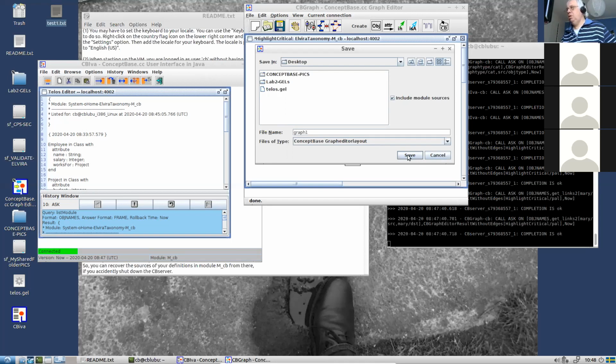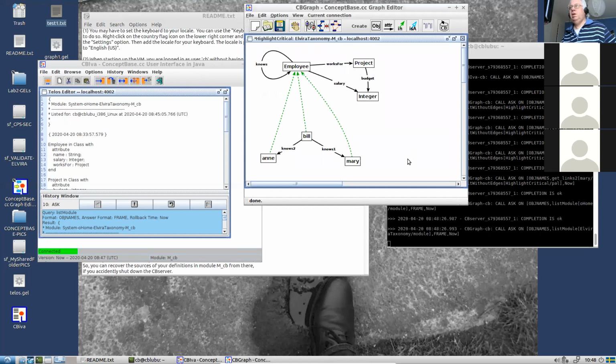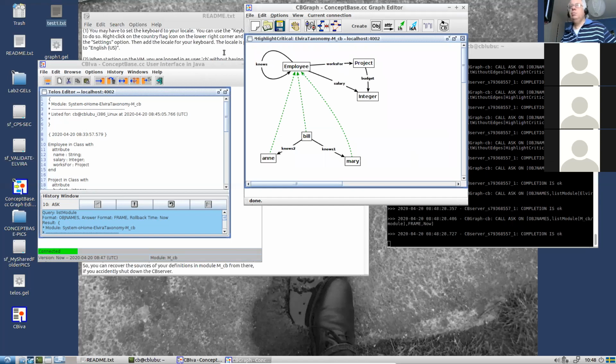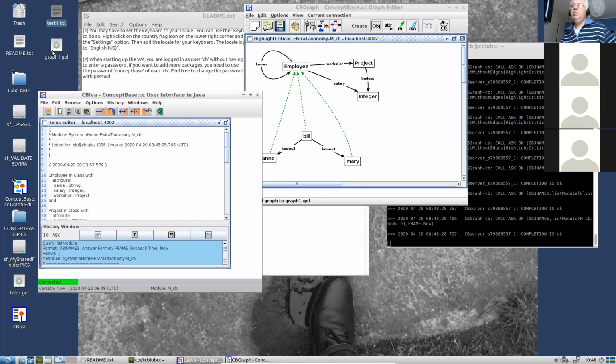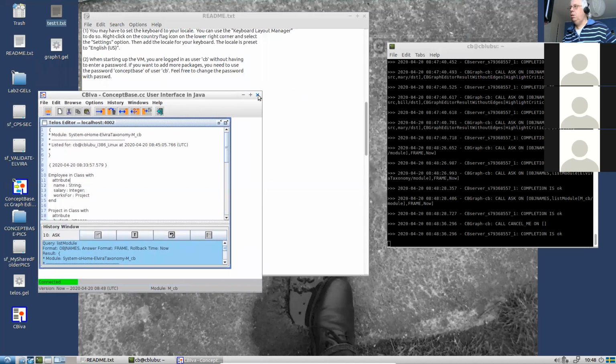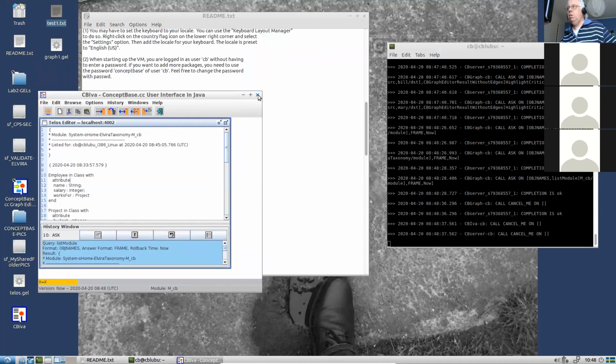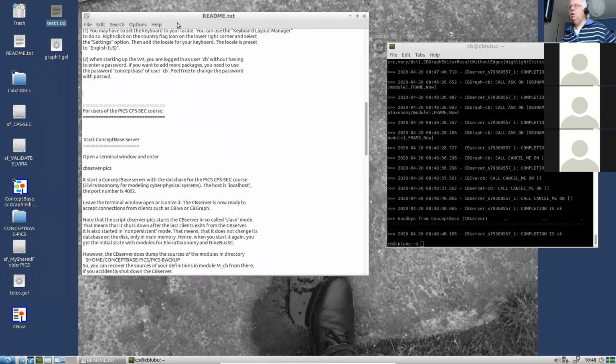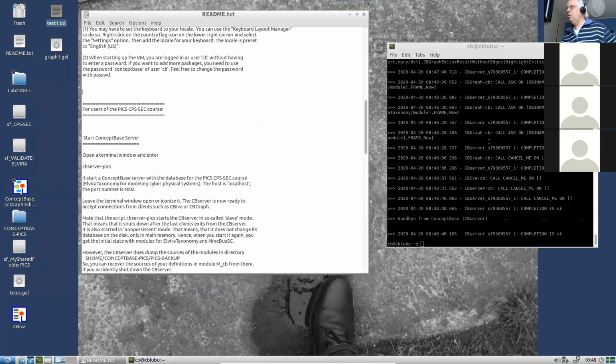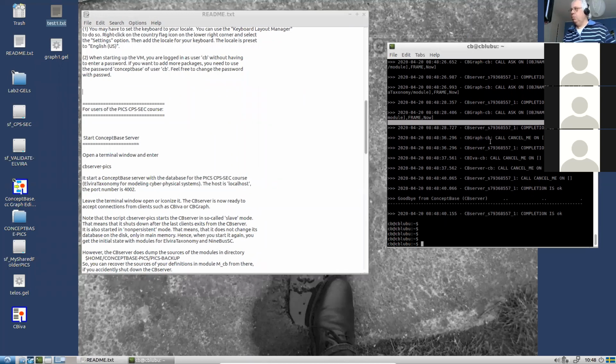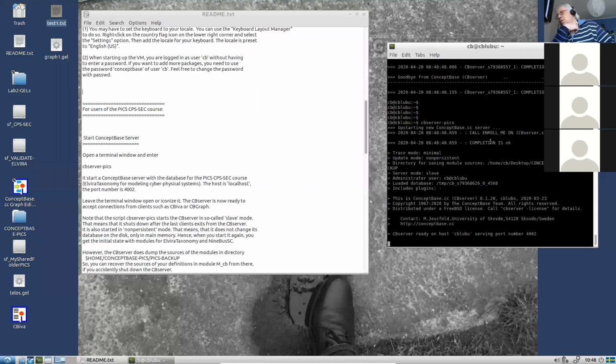So let's save that. And you have this new file graph1.gale. Now let's stop this all. It takes a second. So let's start the database again.